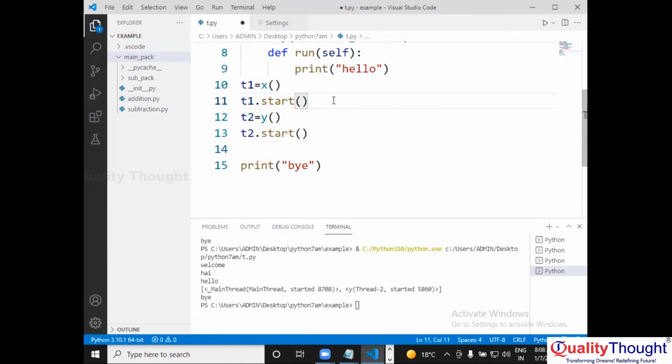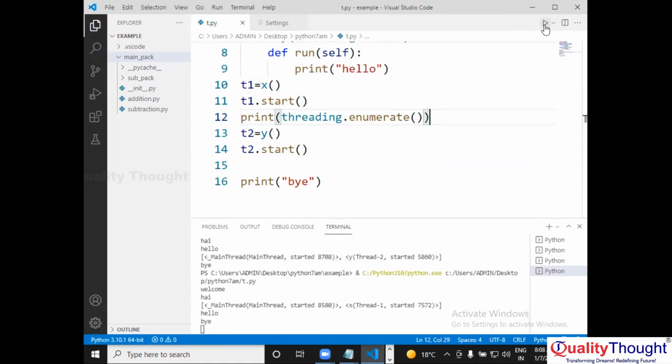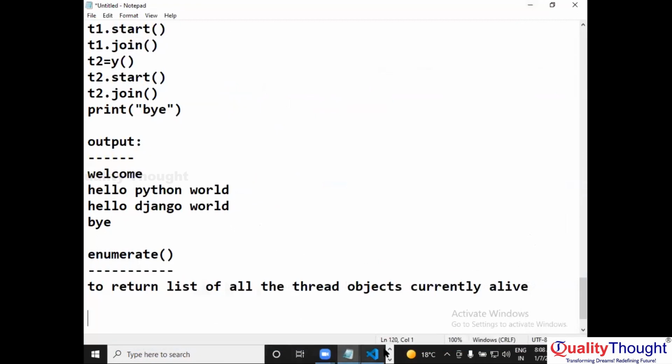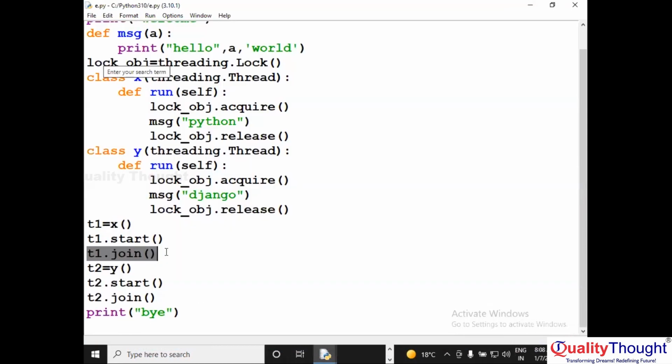For suppose I write this statement here and try to execute again. Now we get welcome, hi, main thread and thread one. Previously main thread and thread two were displayed, now main thread and thread one are displayed. I am executing the same commands here, without writing any join method.